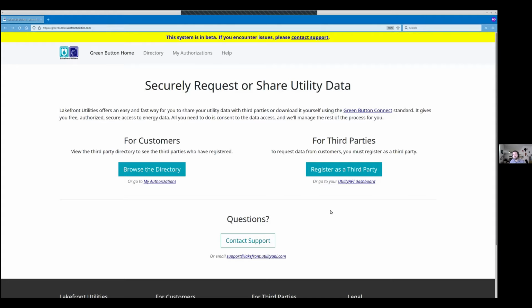The first step for Green Button Connect is for whoever is going to get the data. That can be an energy efficiency company or a solar installer or an EV charging infrastructure company. It can also be companies that are looking to pull their own data in an automated fashion, like a building management company or energy management firm or energy consulting firm that wants to pull one of their clients' data or even their own data in some sort of automated fashion.